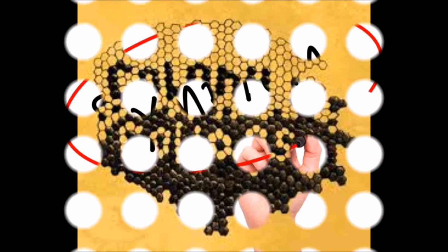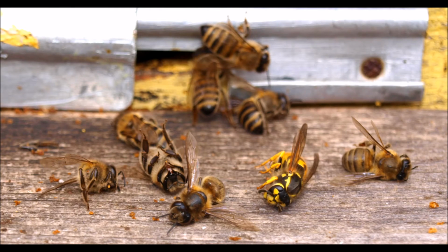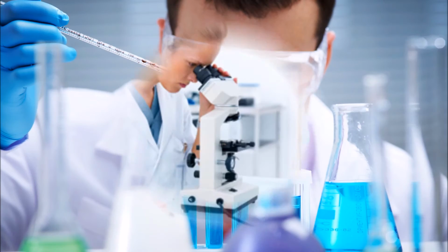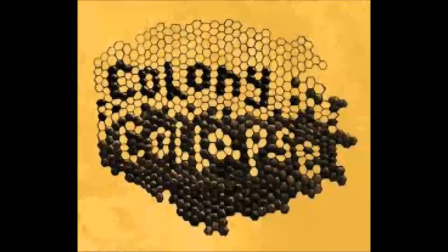Available research suggests some symptoms of colony collapse disorder are rapid loss of adult worker bees, few or no dead bees found in a hive, presence of immature bees, a small cluster of bees with a live queen present, and pollen and honey stores in the hive. These symptoms are in conjunction with the human and environmental factors. Scientists, researchers, and beekeepers believe these factors are contributing to colony collapse disorder. Unfortunately, no scientific cause for colony collapse disorder has been proven.